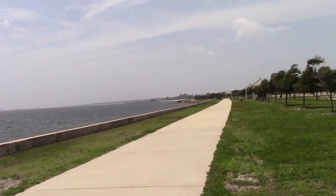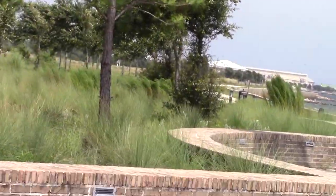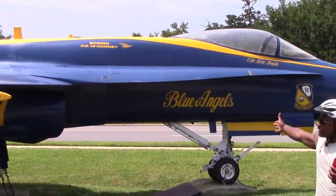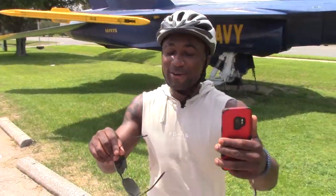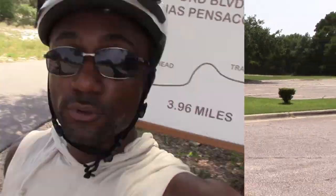We're gonna move on now — trying to get to the lighthouse. I believe this path going all the way down takes us all the way to the lighthouse right over there. In the back we've got the beach right over here with a nice little trail. This bad boy here is one of the Blue Angels F-18s. It's fun because when you're in class they actually fly over and train — they're all over the place, real loud and fast. But that is the Blue Angels, guys.